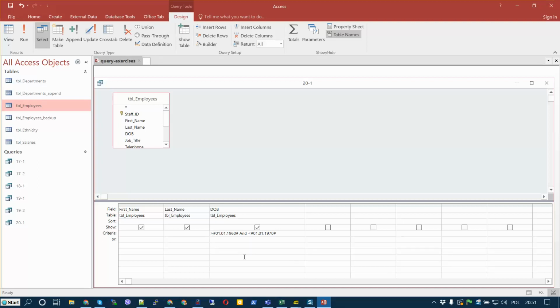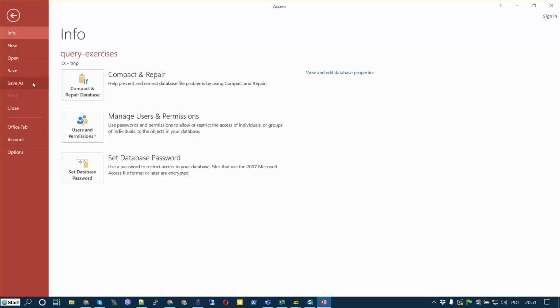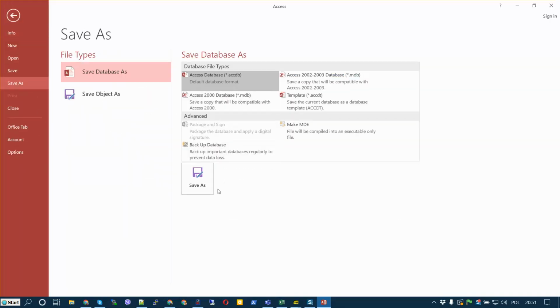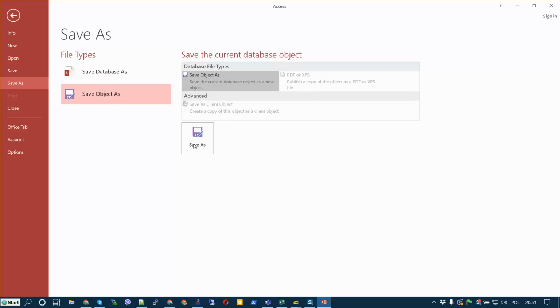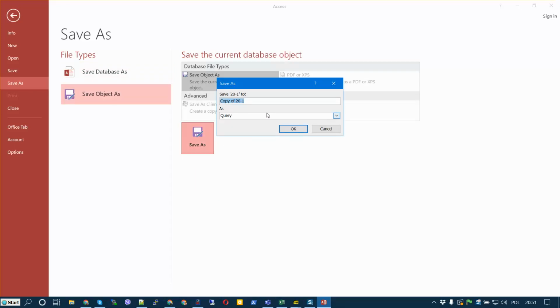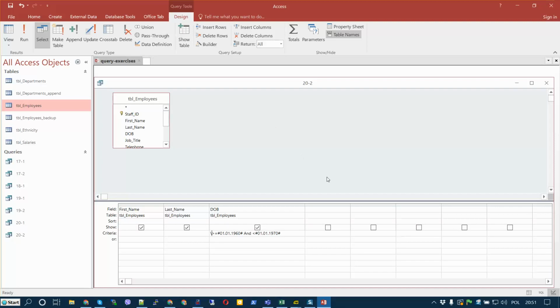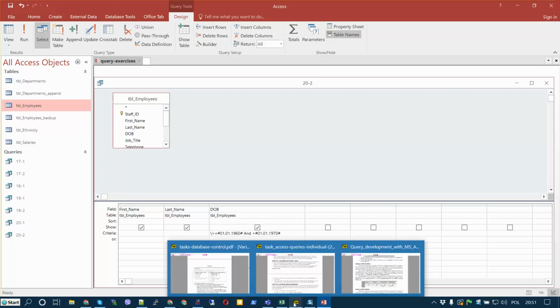Maybe here I even included a small mistake. I must include the 1st of January and exclude the 1st of January of 1970. Okay, good. So I want to save it under a new name as another query.